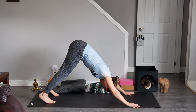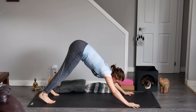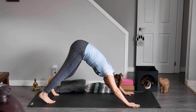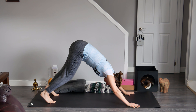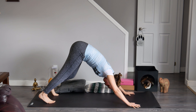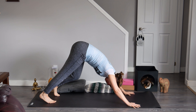Our gaze is between our feet simply because we're trying to avoid a crunching sensation or movement happening in the neck — that kind of cuts off that beautiful line of energy. Press into your fingertips to take pressure off of the wrist, kind of like you're gripping your mat. Find any kind of organic movement that works well for your body.